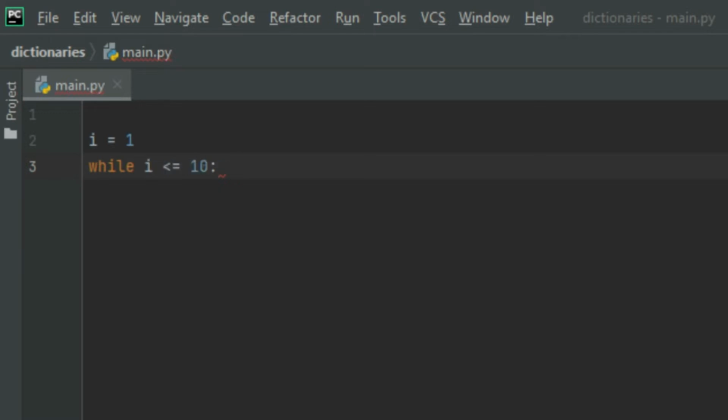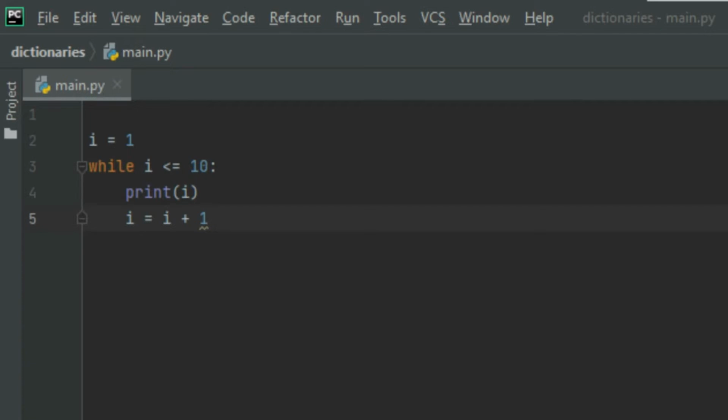So I'm going to say while I is less than or equal to 10. Now I'm going to put a colon, and I'm going to move on to a new line so that anything below this while loop declaration and that's indented like this is going to be considered code inside of the while loop, and that code is going to get repeatedly executed while the condition up here is true. So I'm going to put a very simple line of code. We're going to print out the value of I, and then down here I'm actually going to increment I. So basically I'm going to add 1 to I. So I'm going to say I is equal to I plus 1.